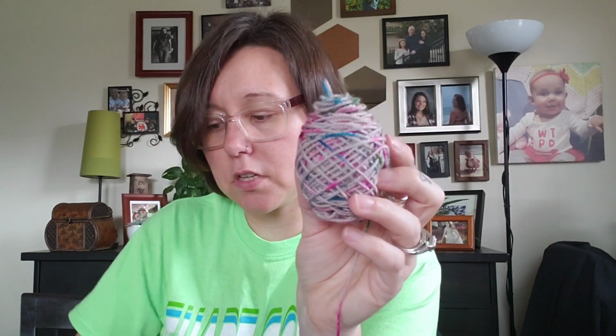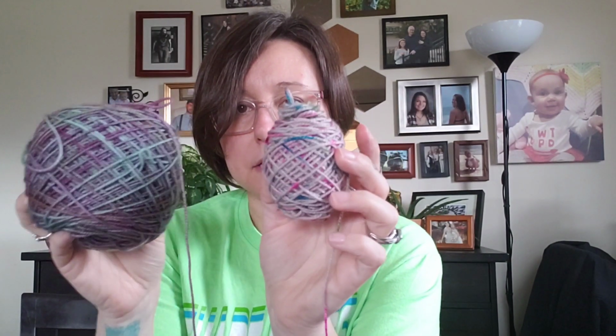I'm trying to use up every little last bit of yarn, right? So I weighed my skein, what I had left, and I could get about one row per gram. And I knew I had enough to get 10 rows in, right? Because I had like 37 grams. Well, I knew I had more. So I'm gonna keep going. I'm not to the part where I split for the sleeves. There's some short rows yet. I'm four rows away from short rows, so I'm gonna keep going, and I think I can get at least four more rows before that out of this last bit of my first color, and then I'm working the second color now with this, so it's every other row.